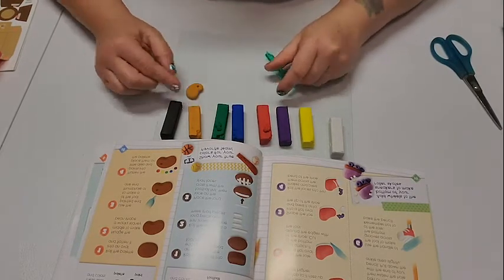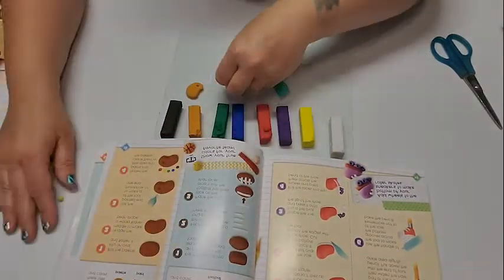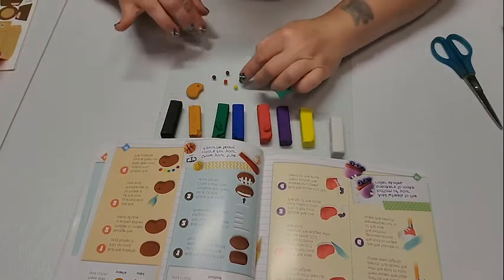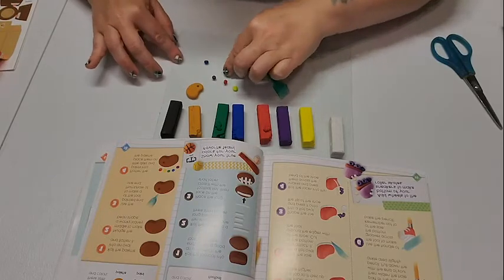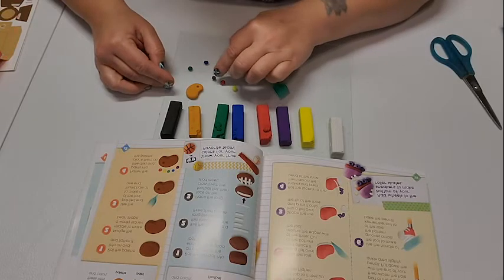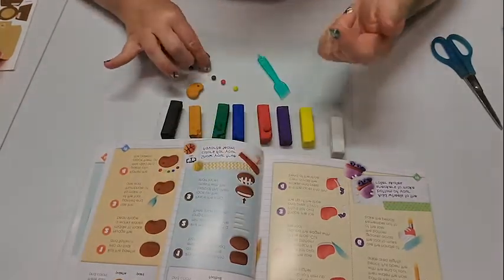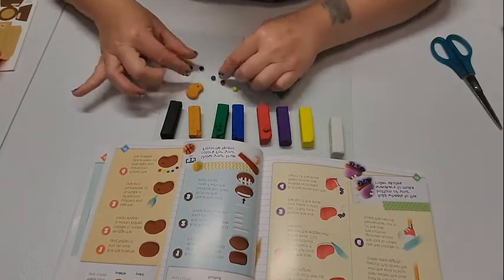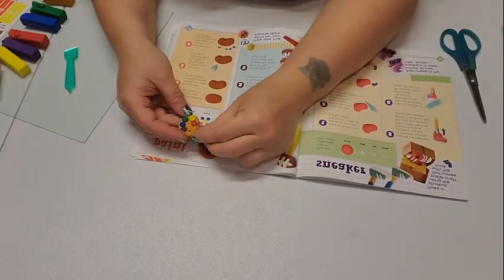Okay, and then it says flatten the paints. So we're going to take our five little paints, and we're just going to flatten them. Flatten. Flatten. Flatten. Okay, they don't really give much instruction after that, so my guess is then you just put them on there. Okay, so now I have a painting palette.